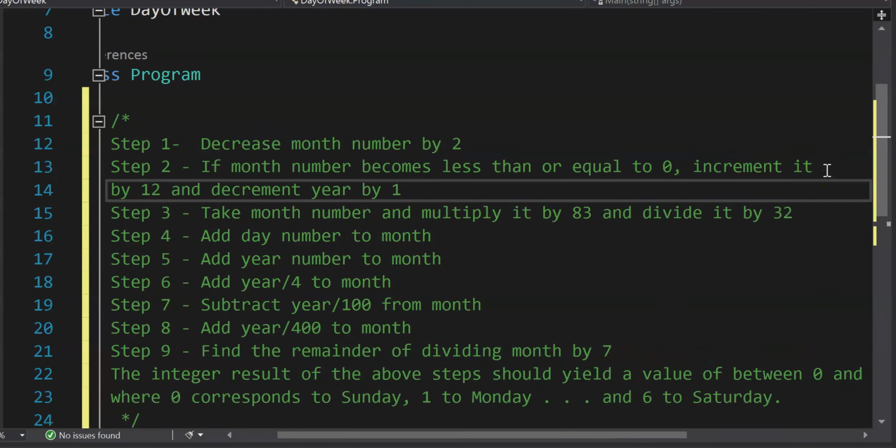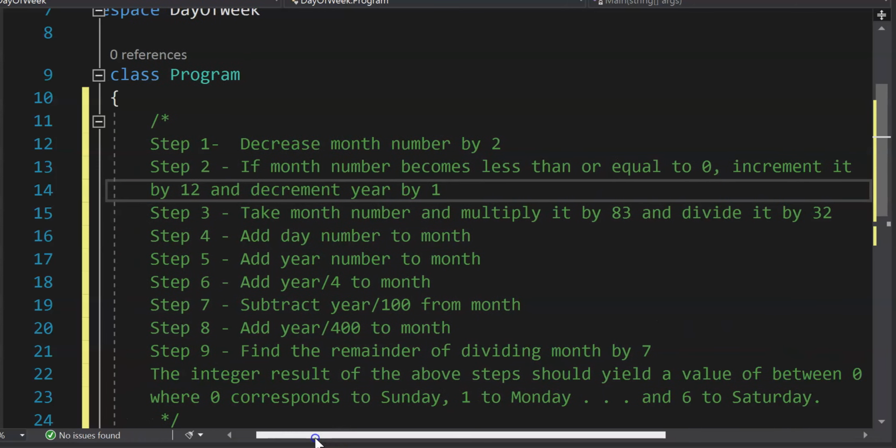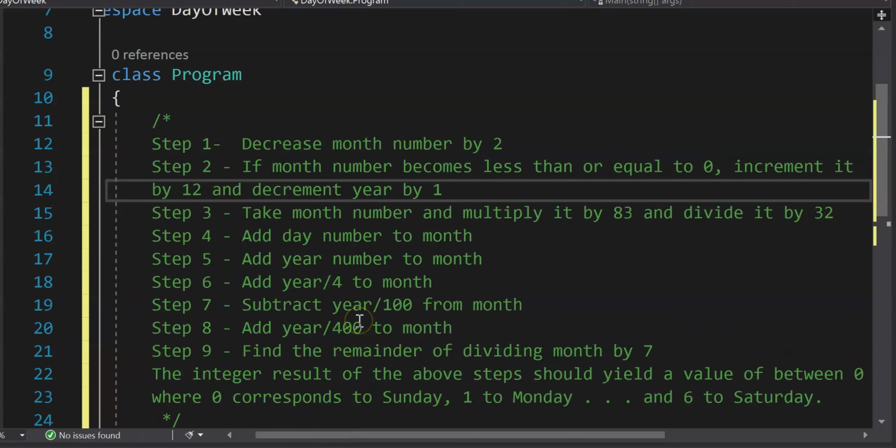Now, because of my font size here, I'll do a little word wrapping to make it a little bit easier to see. All right, so those are my steps for me to complete. Of course, I'm going to need to translate then these numbers back out to words, Sunday through Saturday.